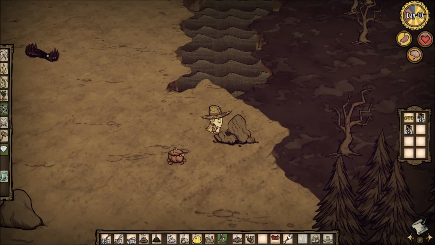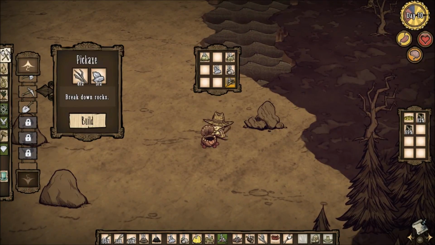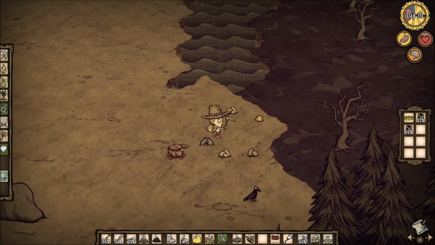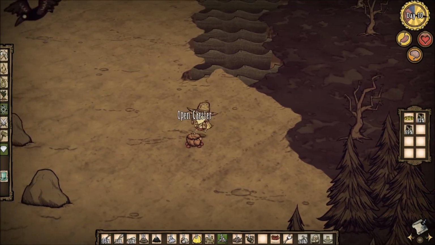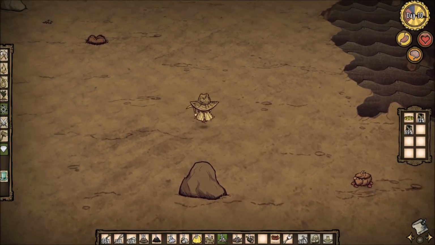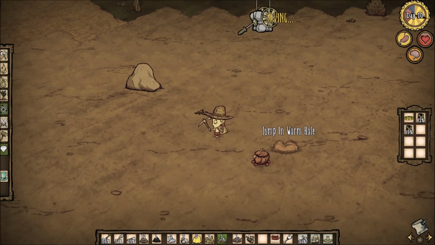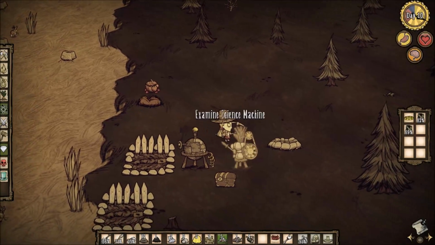Well, crap. Chester. Good boy, Chester. I love having that little guy around. All right. I have enough stuff to make an ice box. Let's go do that. Kind of want to see if that'd jump me to my base or not. If not, I can always come back. Screw it. Haha, it did. How about that?